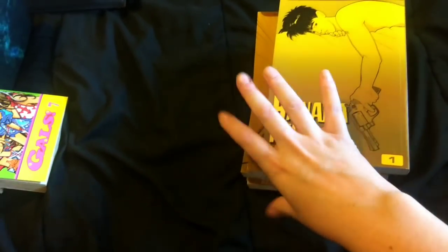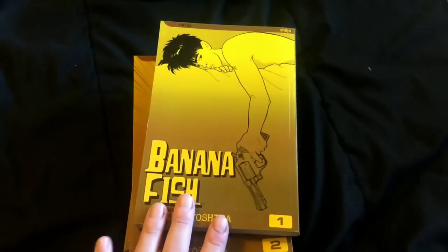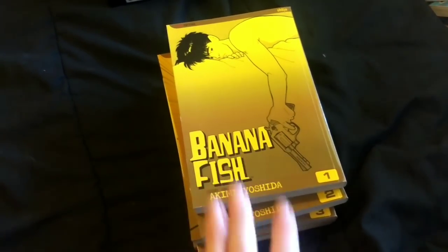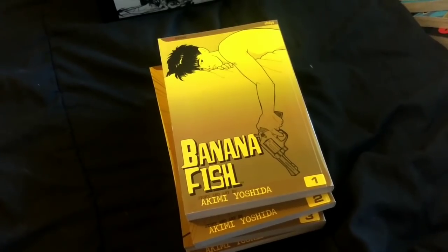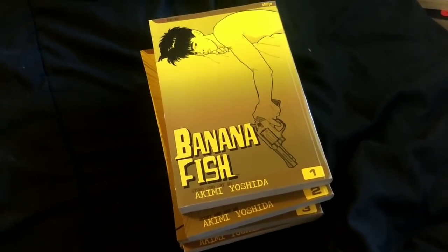Next up, I took advantage of the recent reprinting of Banana Fish. Now this is the kind of thing that I've been talking about. This is the kind of thing that I stand for. These are wonderful reprints of manga that is super out of print and very highly iconic, like Banana Fish. I know we owe a lot to the Banana Fish anime that's airing this season as to why these got reprinted. Like, I'm pretty sure no one's going to reprint something like Wandering Sun for no reason. But I'm just really glad I got to see something like this happen, where a really rare, highly sought after, very iconic manga gets a reprint.